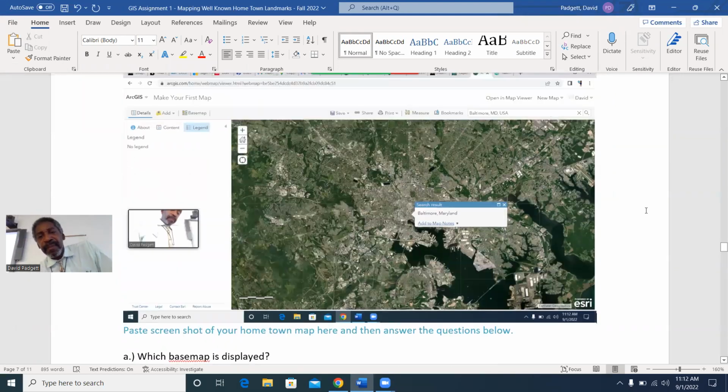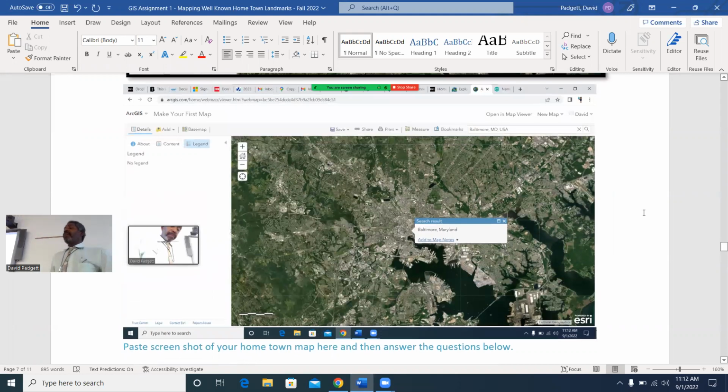Now I'll show you a second way to do it on a PC if you want to have a neater graphic in your document. The image is already in the clipboard, so I don't have to hit print screen again.